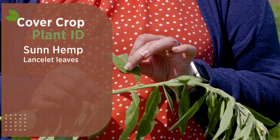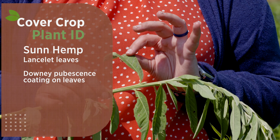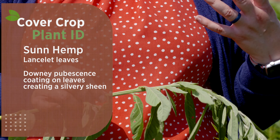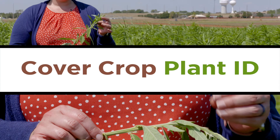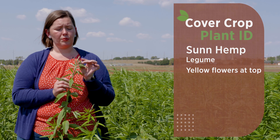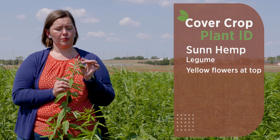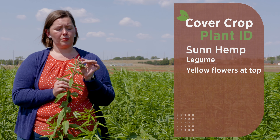That 400 pounds will vary based on how tall you let the plant get and how long it's been growing. The cover crops we're currently standing in have only been growing for about a month, so we would not expect to see that 400 pounds at this point. When we look at its leaves, it has simple lanceolate leaves that can get up to five or six inches long. There is a very fine downy pubescence coating the leaves and stems, which gives the plant a silvery iridescent appearance — that iridescence can really stand out as you look at this plant in a field. It is a legume and will have very bright yellow flowers.